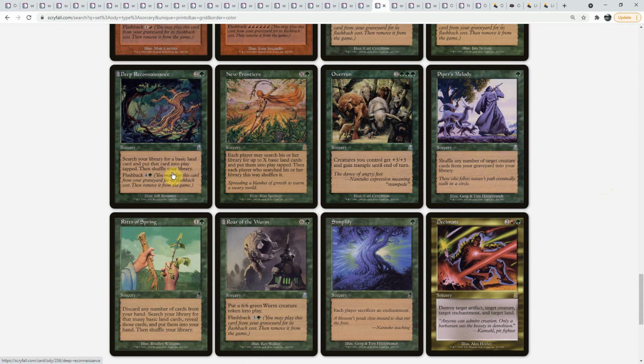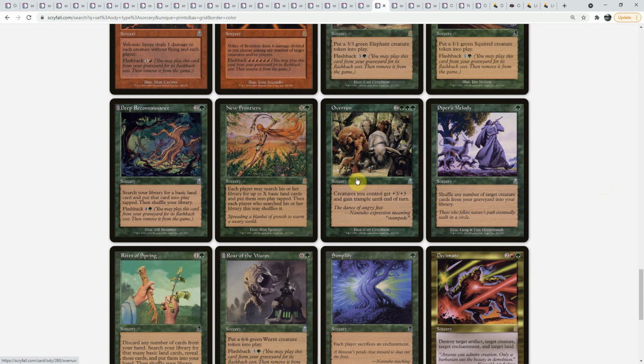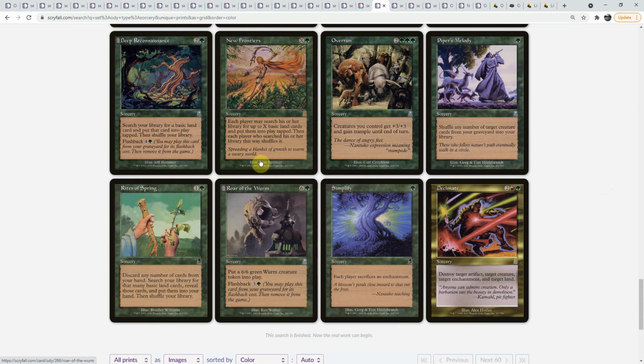Oh yeah, there we go. Deep Reconnaissance. There's our ramp. New Frontiers. Oh yeah, there's our way of dealing with enchantments. Oh, so yeah, that's 3 cards that mess with basic lands.